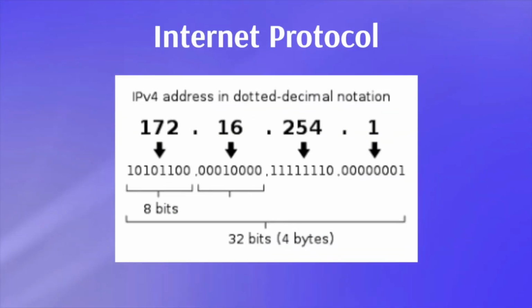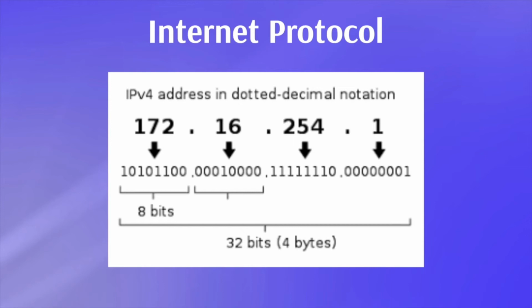Now the next one is IP, or Internet Protocol. Now this is in the network layer, and it sets the rules for sending and receiving data over the internet. IP allows devices on multiple platforms to communicate if they're connected to the internet, and all devices must have an IP address, which allows the network to know where to send the data, and it uniquely defines the device. Now, IP is responsible for encapsulating the data, and it doesn't establish connections or determine the packet order. One technical constraint of IP is packet size, so how large the information is.